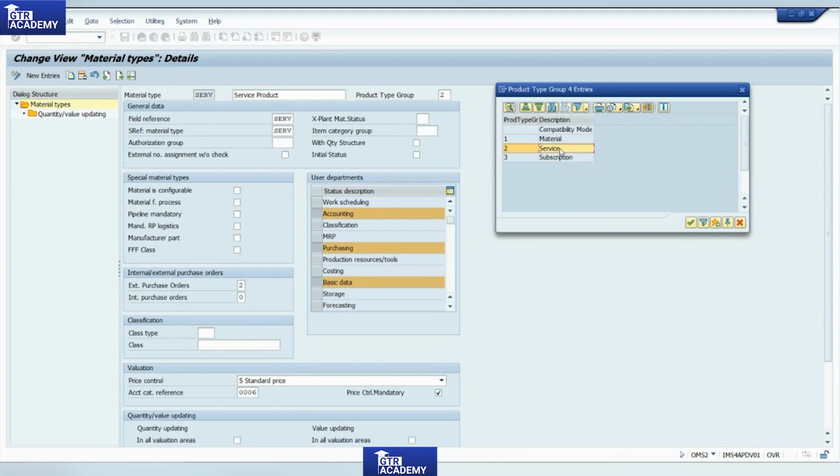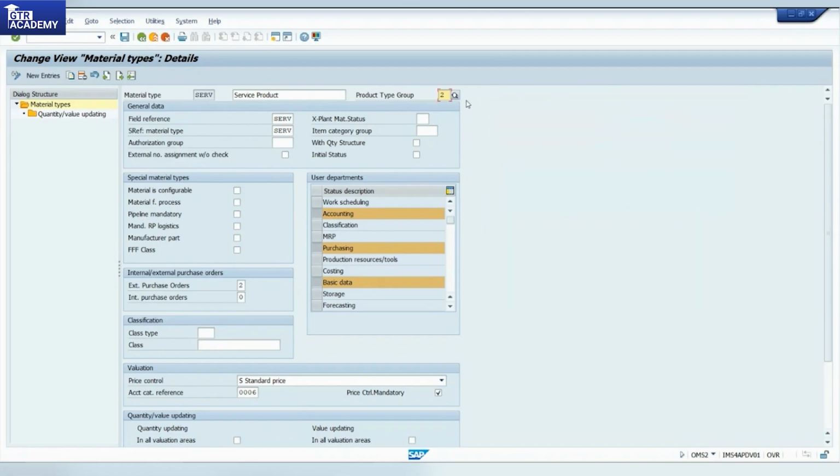You can make a PO for that. Then comes the material. With the material, you can have ROH, RAW, everything. You can map it. Subscriptions are those that are related to subscription services, so we'll not go into this. So this is product type group 2.